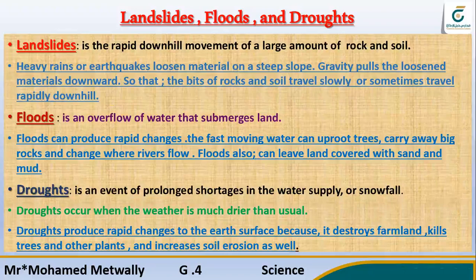Understand? Sure you do. Turning to the definition of floods. Most of you know more about floods and drought as well. You may hear about these natural events from the television, from the internet, and here we study it in our curriculum. So we continue with the floods definition. A flood is an overflow of water that submerges land.